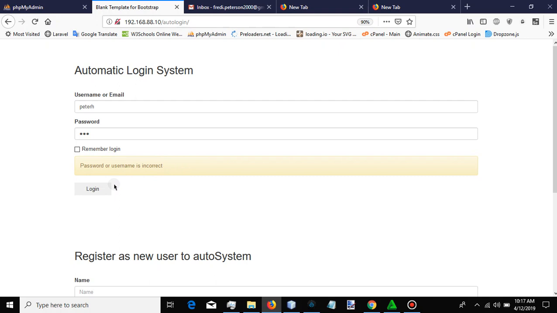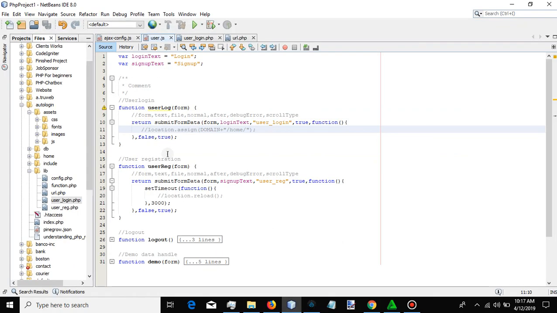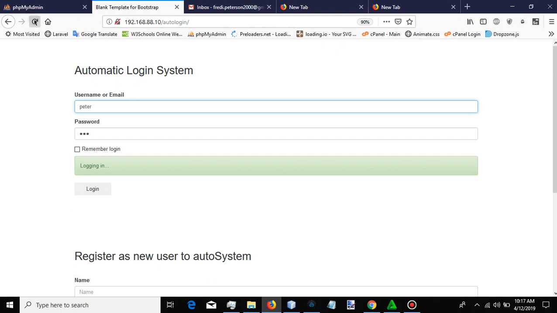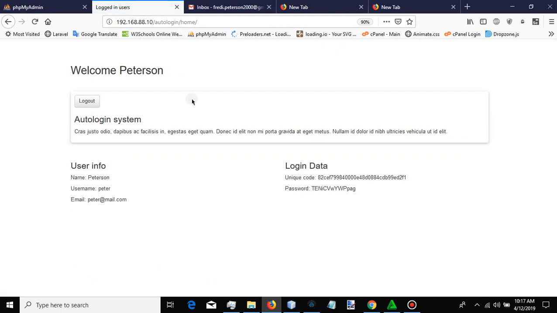That's why I use three different kinds of colors here, or three different kinds of error response. We have warning, which is password or username is incorrect. We have failure, which is password must be provided, and we have success, which is okay. Okay, so basically this is just what it is. And if I refresh the page, I think it will log me in now because I'm already logged in. Why did it not push it inside?